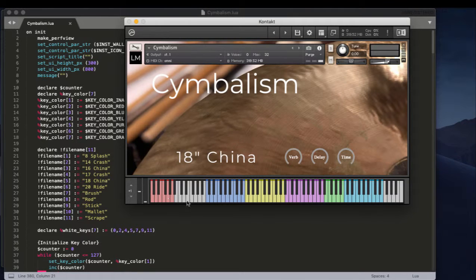You know, I've got the 18-inch China, playing the bell with a brush, or playing the bell with a rod, or a short choke, scrapes, that kind of thing. So this is what I needed to do.